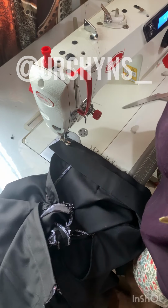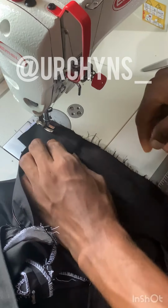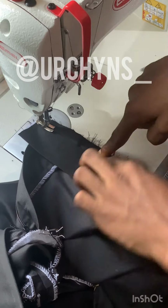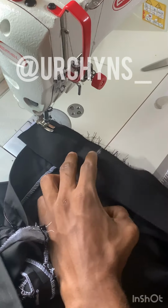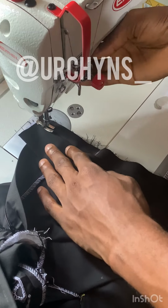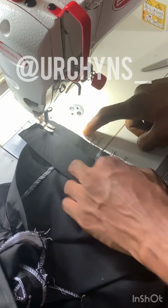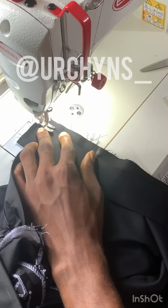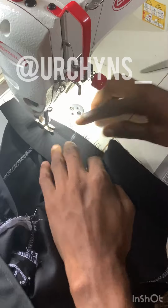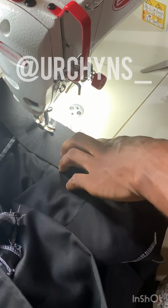So let me bring in the camera. Let me zoom in a little bit. Okay, I think it's okay that way. So now you're going to sew and stitch at this 2 inch here. Okay, let's go. I don't know if I turn on the lights, if it will be visible. Okay, I think I should turn on the lights. So let's go. So guys, here's the 3 inch stitches. See, I stopped already.